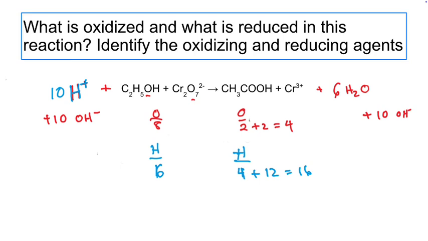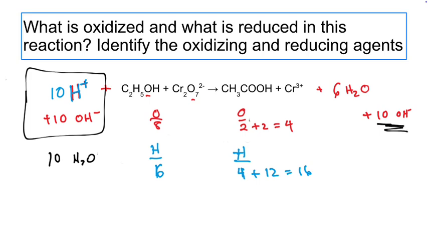What does the hydroxide do in the presence of the acid? Neutralize to become 10H2O. I then have hydroxide on the product side, but I also have water on the other side of the equation. So what do I got to do? Subtract H2O from both sides of the equation, and I would get 4H2O. Now I've got hydroxides on the product side, and now I'm under basic conditions.